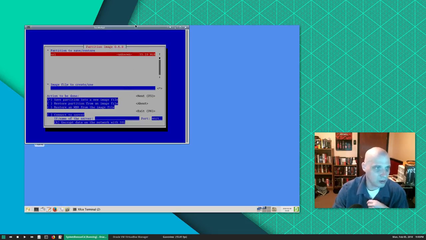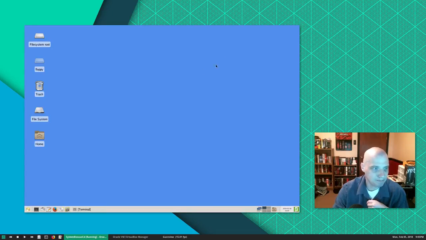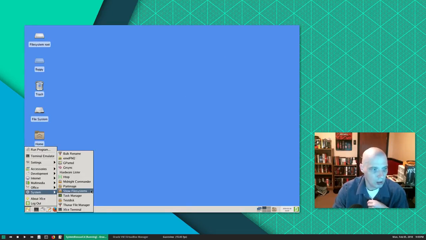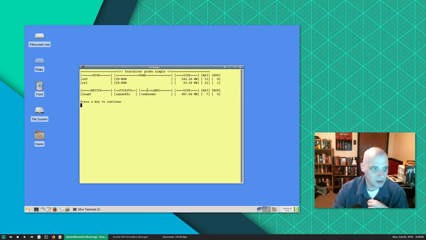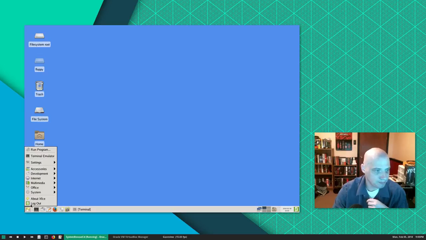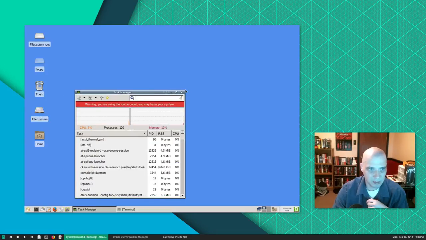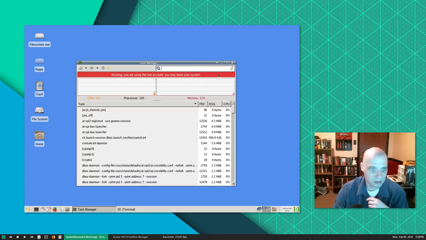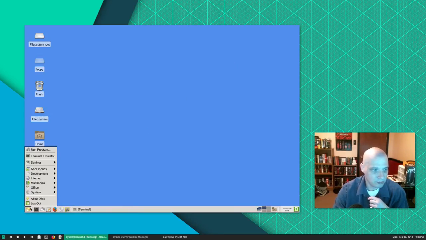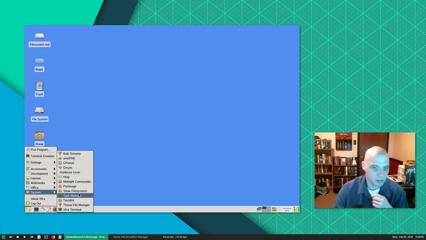Part image is also included here, another partition program. Let me close that out. Show file systems. This looks like a very simple program here, basically FS Archiver, basically showing your file systems. We have Task Manager, which is our GUI Task Manager, the standard Task Manager in XFCE. Again, we're being warned that we're the root account because obviously we have privileges that we could kill any of those processes that are running. And that's dangerous to be able to kill any process that's running on your computer.